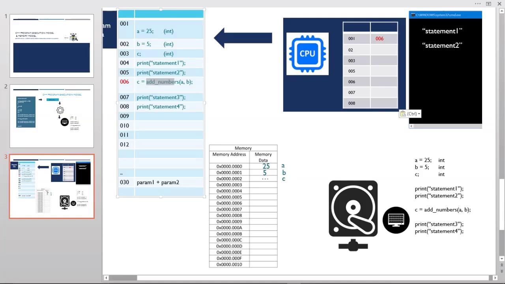Let's say the code is located at line 30. We have the first line of code, second, third, fourth, fifth, sixth, seventh, eighth, and where our function is called, add numbers, it is at line 30.